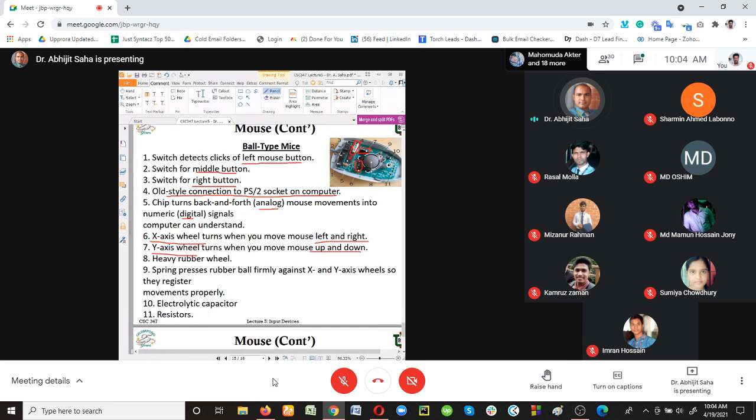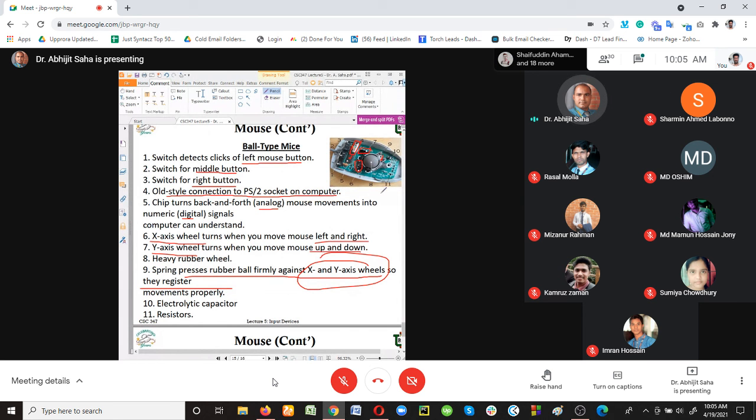There is a spring here that we missed out, number 9. While you are moving the ball, the spring helps to move the ball with the x and y axis. There is a spring connected here so that the ball moves correctly. It is kind of a holding place so that the ball is moved correctly because of the spring that we have. So this is quite simple, the three switches we have.